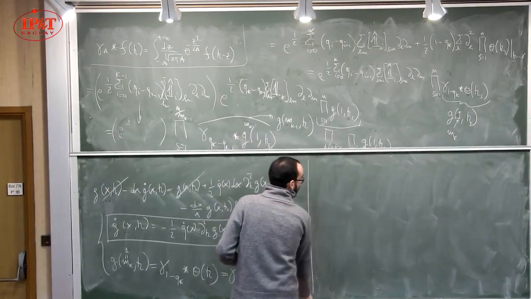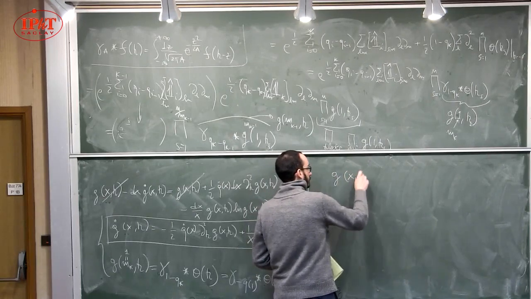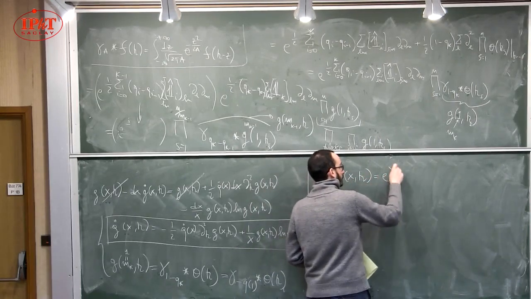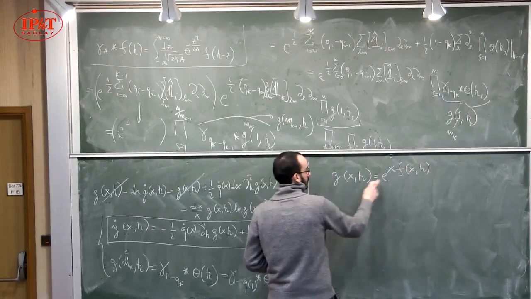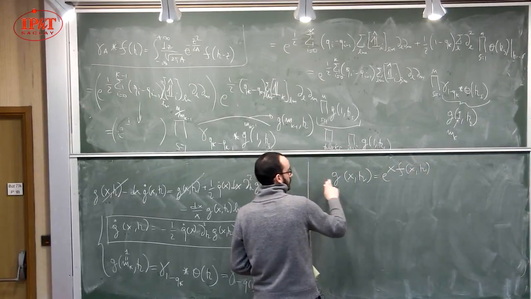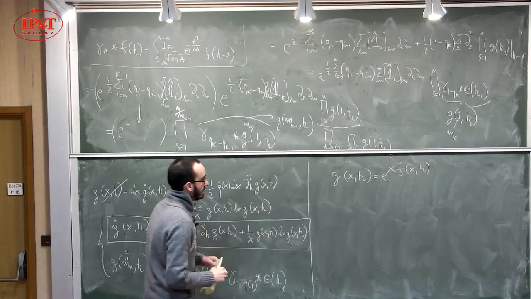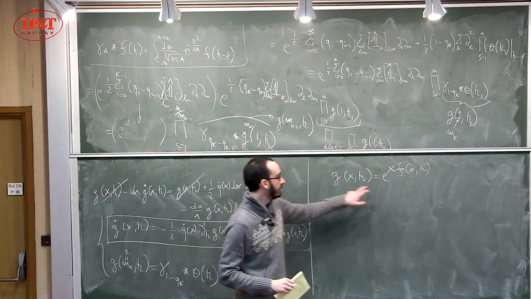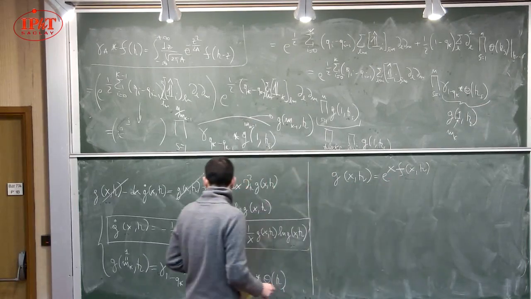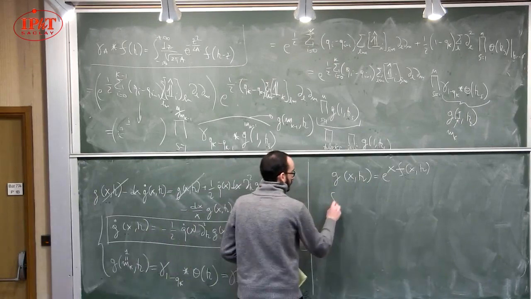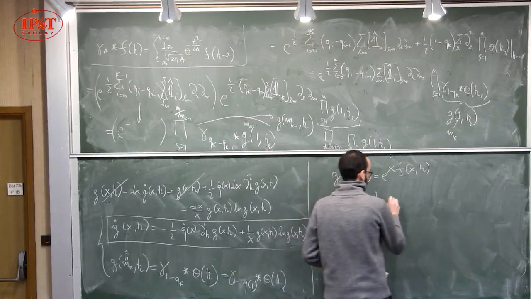So what you can do is introduce a function f this way, so you introduce f such that g is equal to this. Now, instead of writing an equation for g, you can write a flow equation for f. The initial condition is easy. It's just the log of g.